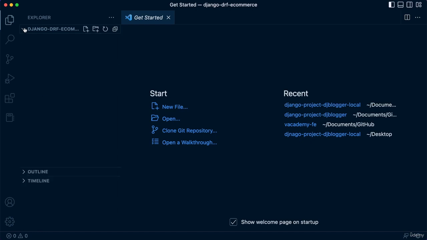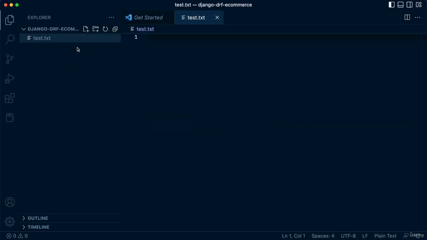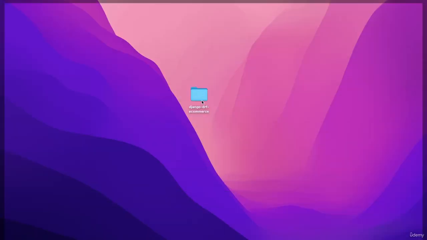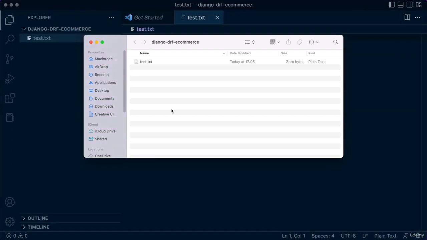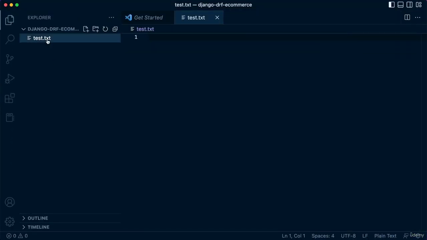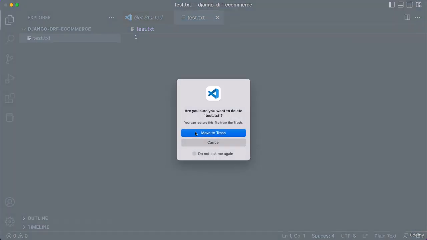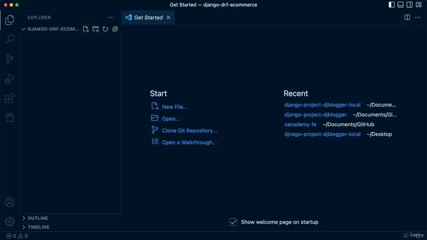So this is the folder here on the left-hand side. So if I add something here, say test.txt, this folder here is representing the folder we have here. So you can see inside of it now we do have a file. If you weren't too sure of that, or have never used Visual Studio Code before, you can see how that works. Right, so let's get rid of that. I'm just going to press Command Delete, move that to the trash.